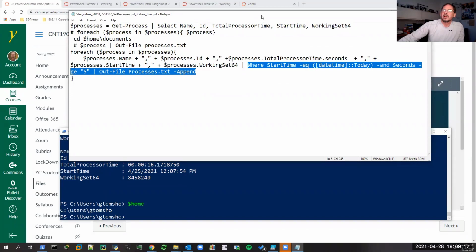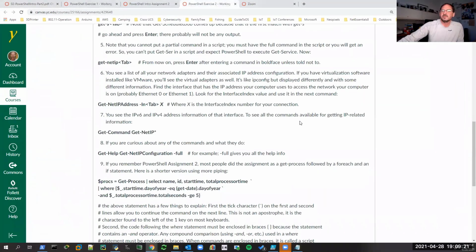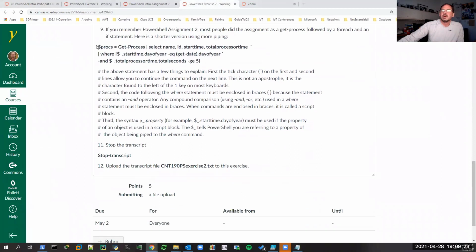So the where, like I said, in this next exercise of this week, we use where typically when we are going to get a bunch of items like this, and we are going to do something with them only if they meet certain criteria.